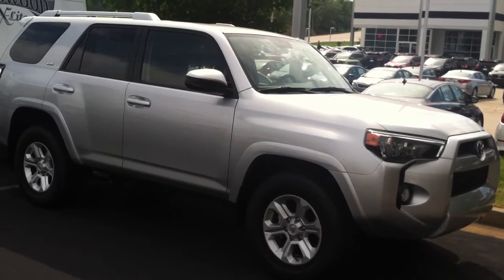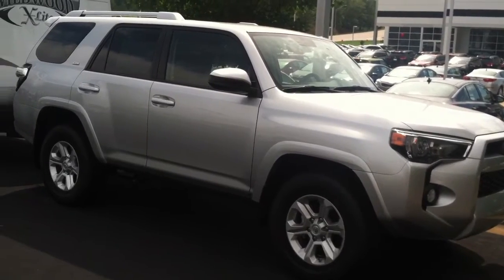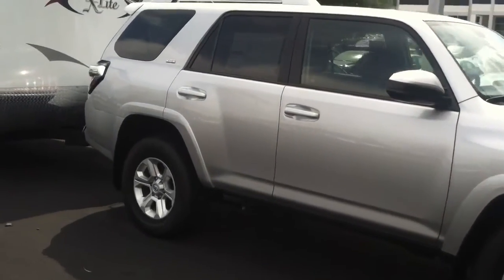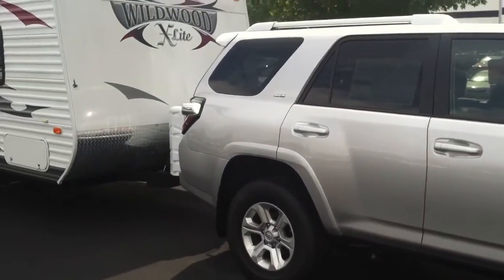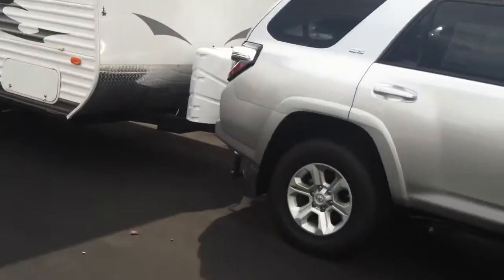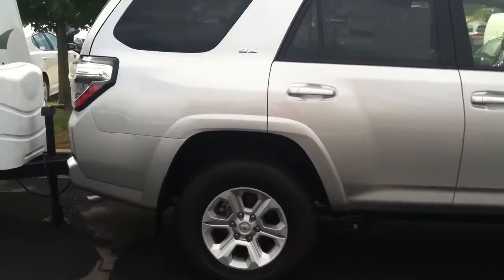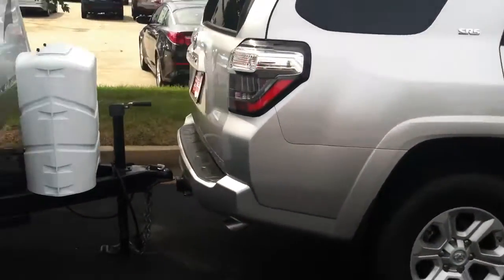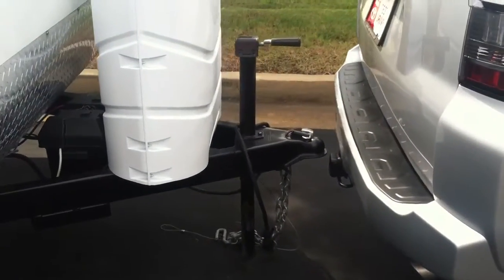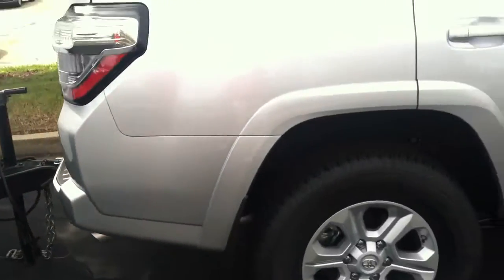Hello, I'm Jim Hunt. Here is the SR5 Silver Toyota 4Runner with navigation and a Wildwood 29-foot camper included with the deal. We put this here so we can block anyone from coming to try to take the camper away on the weekend, so we just back a vehicle up to it.